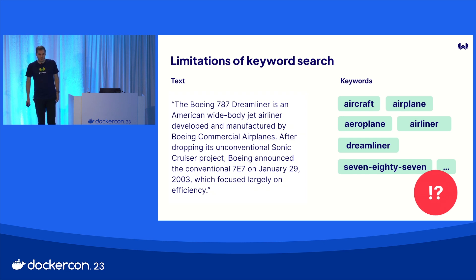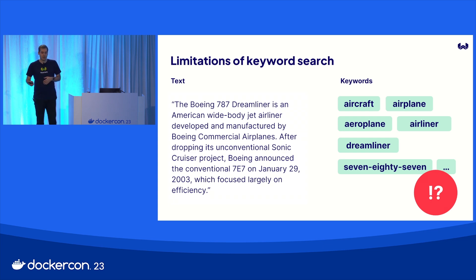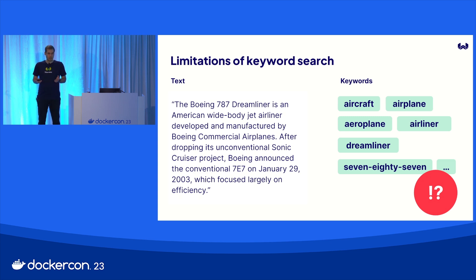I thought, okay, that's a cool idea. Let's take that as an example. The Wi-Fi was actually working so I was able to look up the Wikipedia article. What it showed is sort of the first paragraph, which uses all kinds of words to basically describe a specific airplane type. As a human being that speaks English, you can see that all the keywords on the right — like aircraft, airplane, the British spelling for airplane, airliner, dreamliner — they all relate to that specific paragraph. But for a traditional search engine, that's actually kind of hard to match, because if you look at keyword overlap between the two lists, it would only be airliner and dreamliner that would match, but aircraft, for example, doesn't even appear in there.